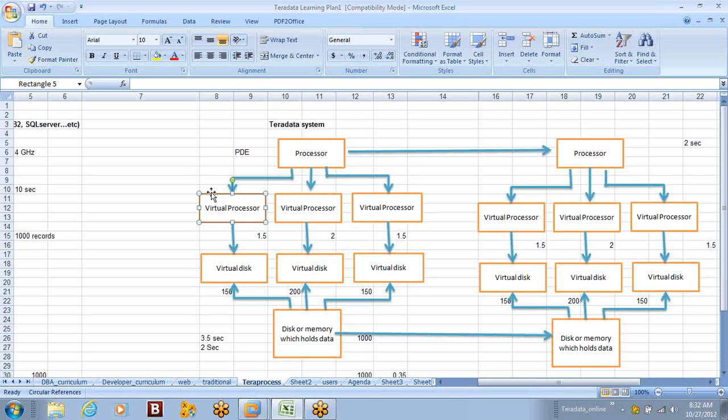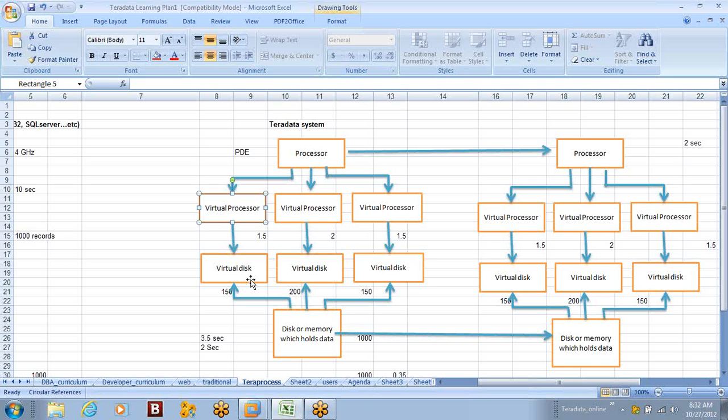Now you said the data will be evenly distributed across multiple virtual disks. Is that related to any kind of indexing, or will it automatically take care of the distribution of the data? No, the data distribution technique is the index. We have primary index, secondary index, and other indexes, and with the help of indexes we can get the data distributed across all the virtual disks. So basically, it is the primary index which enables the data to be distributed across the virtual disks.